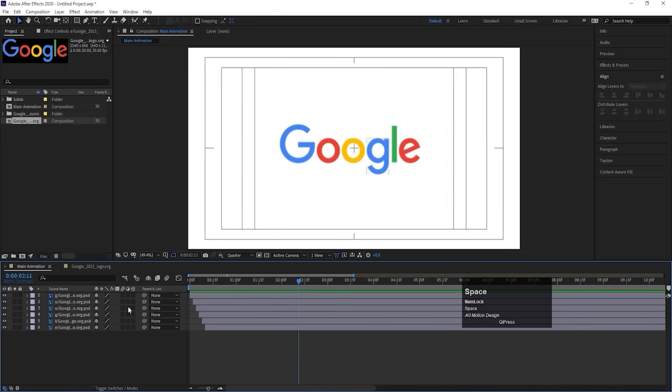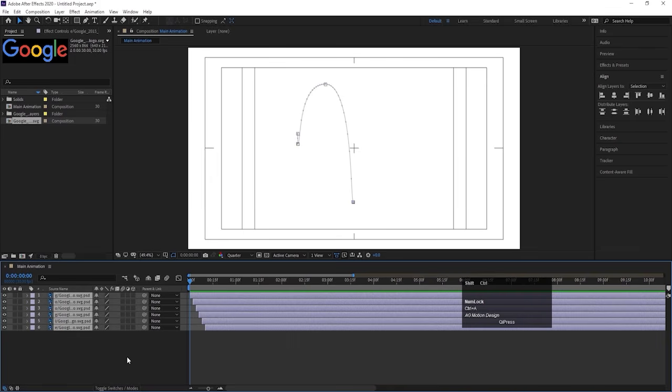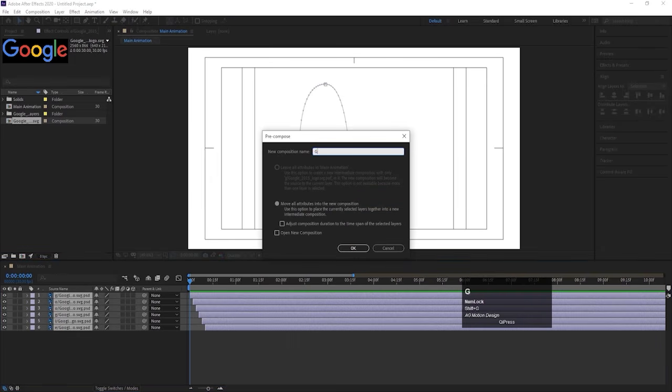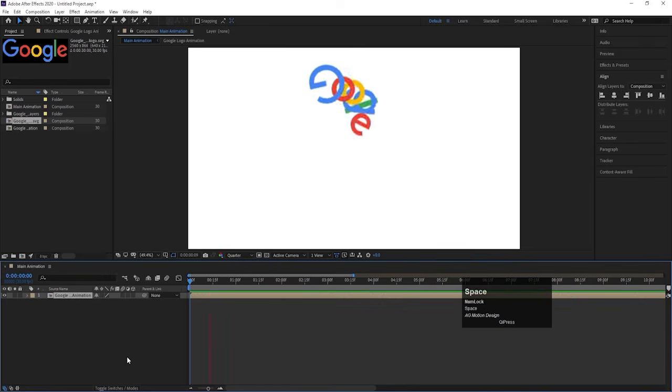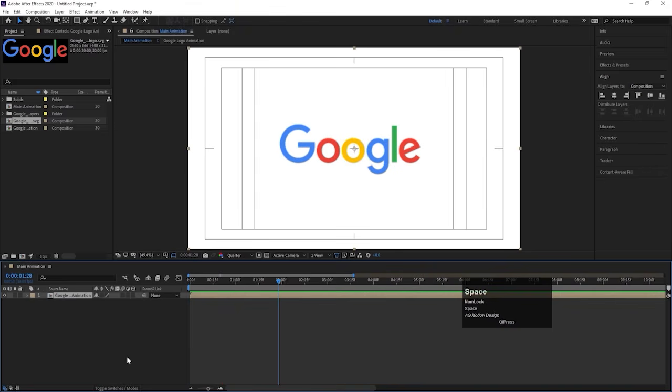This is for the logo. Now we will try to animate some other stuff related to this logo. So simply select all of this, press Ctrl Shift C, and let's call it Google Logo Animation. Okay, so this is for this animation.